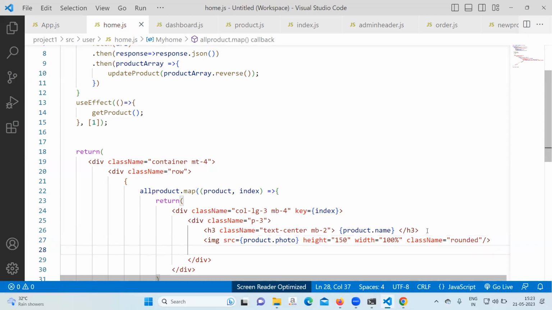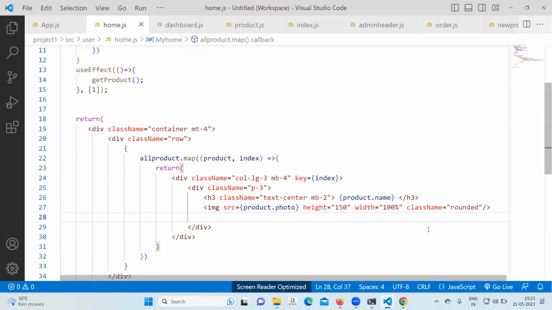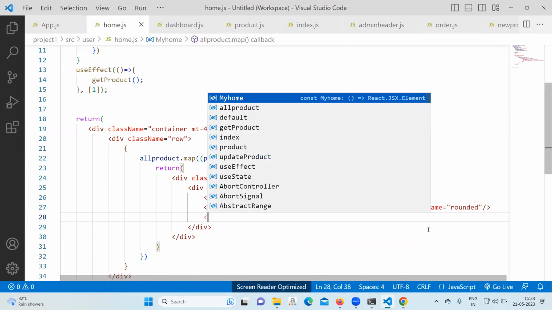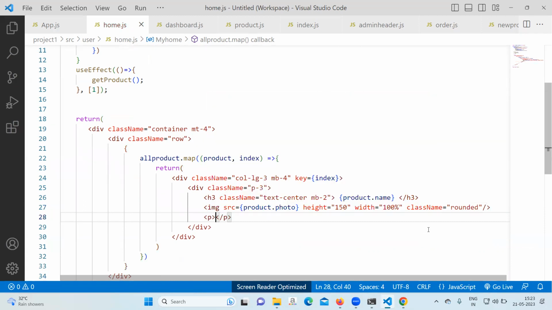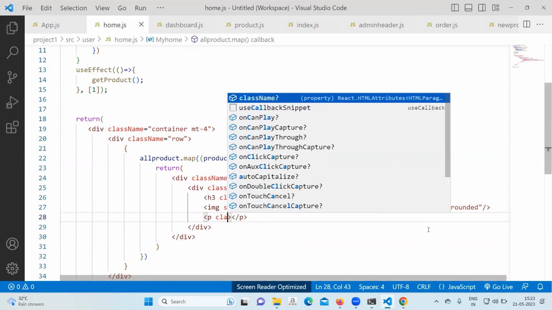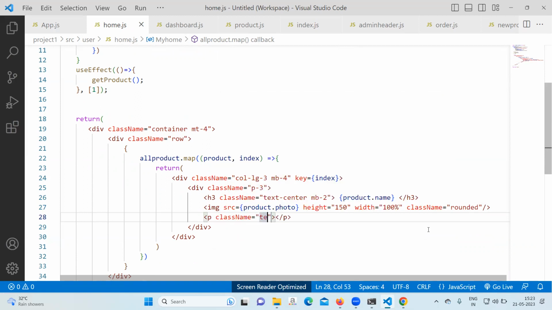Then next paragraph, price we can display with text-danger and p-2.